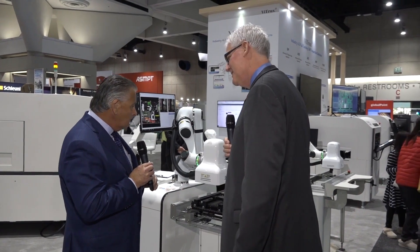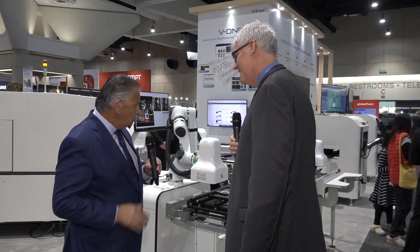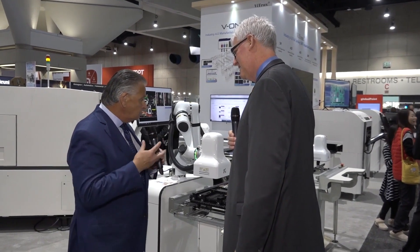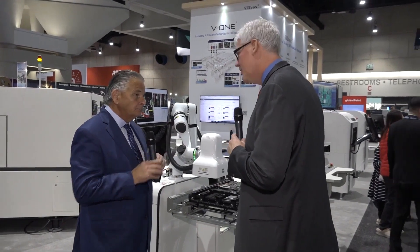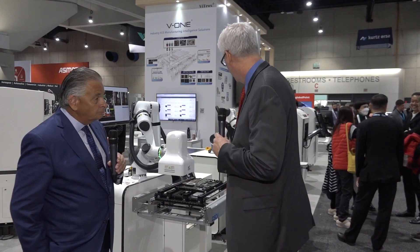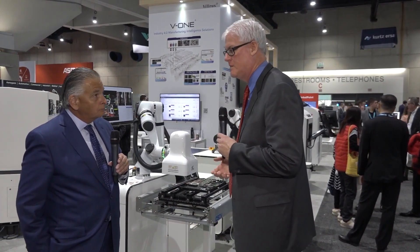So we've got a couple of new products we want to look at today. The first of which is on the conformal coating side. Now you have this unique inspection system, which tends to work on the arm of a six-axis cobot, and it's an inline system. This system over here is inspecting for conformal coating — we're looking for voids, splatter, making sure that there's no coating in a keep-out area.